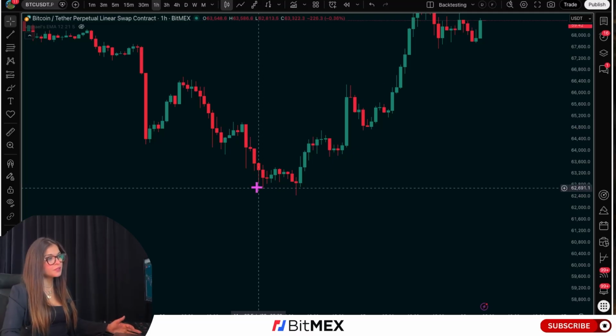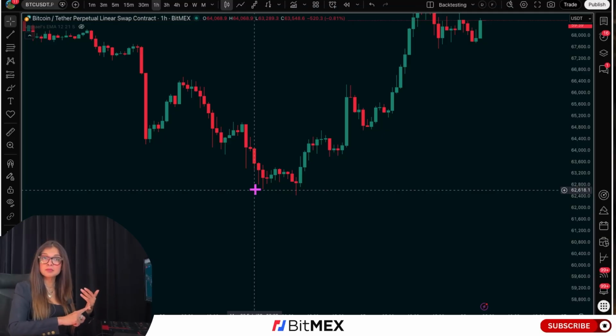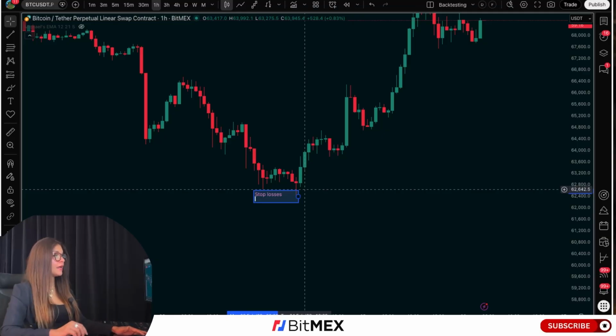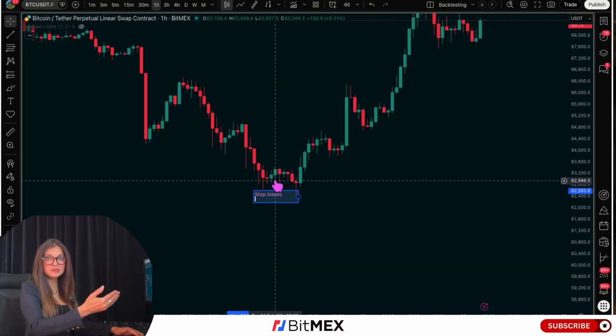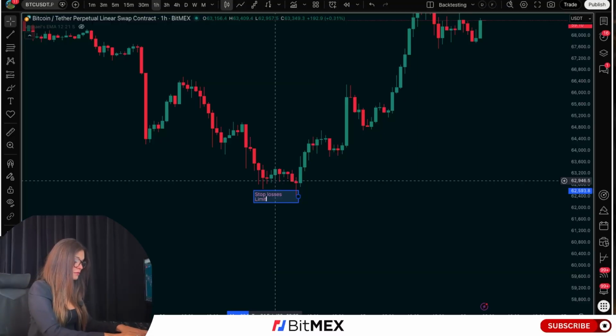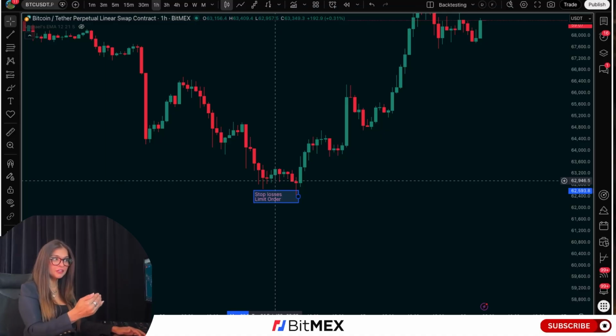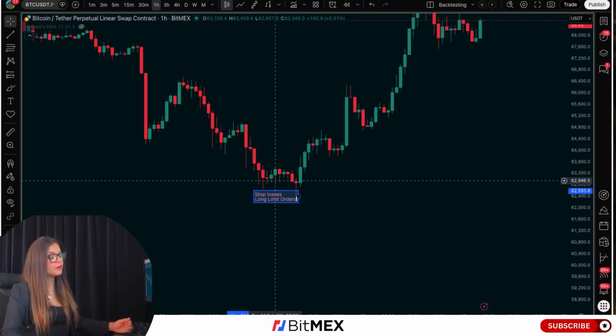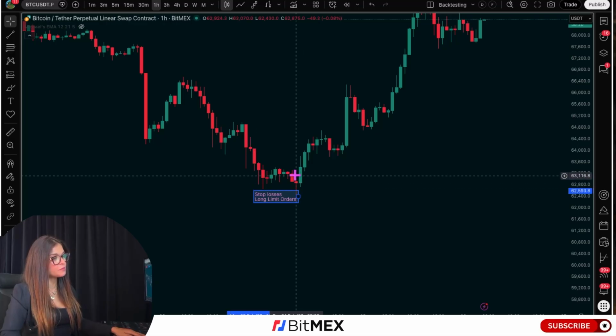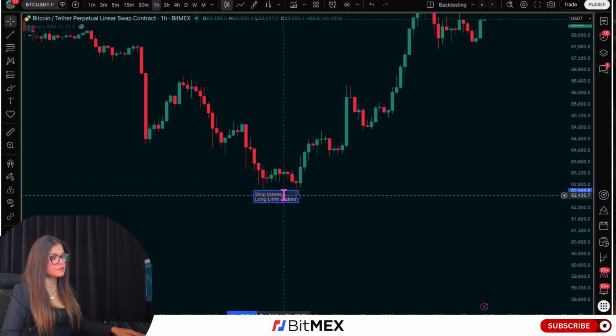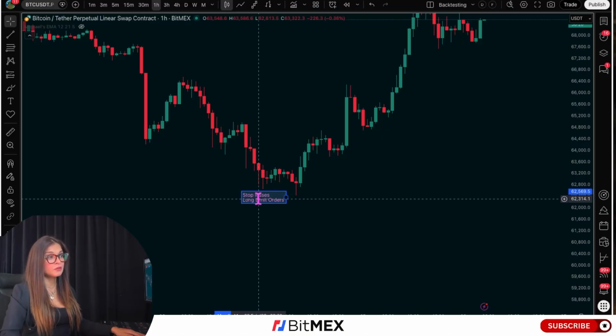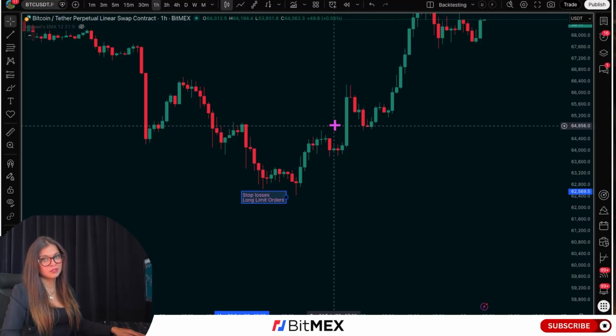So what is liquidity? Liquidity is basically a bunch of things. It can be stop losses placed at swing lows or swing highs. And another thing we have is limit orders. We have limit orders waiting to get triggered in order to go long. So we have stop losses under here. We have long limit orders under here. And that is liquidity feeding the market. The market is getting more liquidity, more contracts in order to push price up. So what's going to happen here is that when price comes back down, it's going to grab all of this. It's going to grab the stop losses. It's going to grab the long limit orders, and then price will push up.